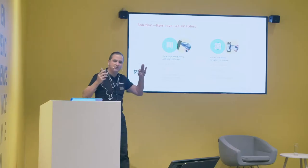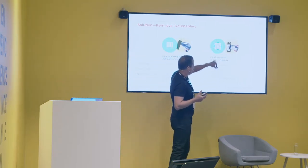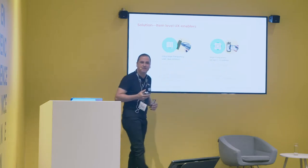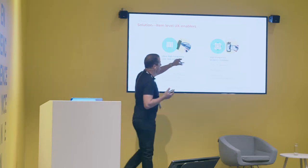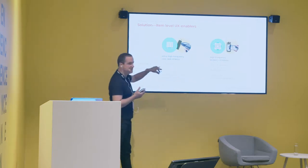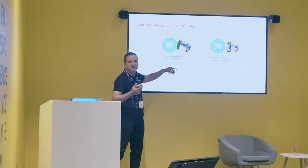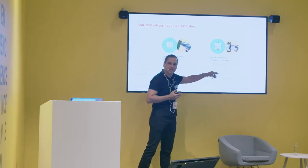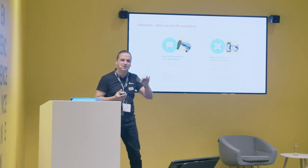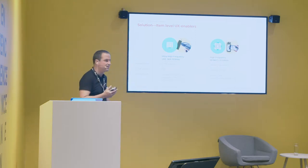We are now trying to promote the name Rain RFID. And also the HF technology — mainly NFC, Near Field Communications — is what you have in smartphones. In essence, there are different frequency bands with some different physics behind them. UHF is long range, up to 10–15 meters. NFC is short range — coming from the payment systems — these contactless credit cards that work at just a few centimeters.